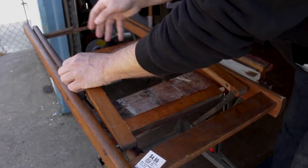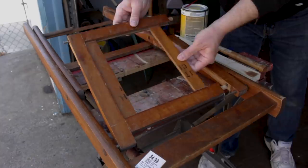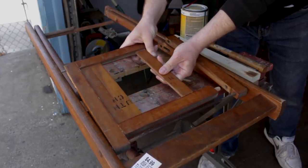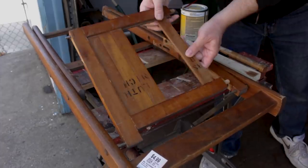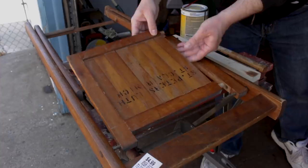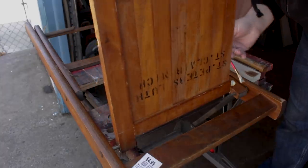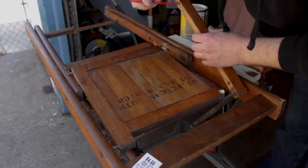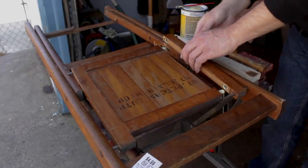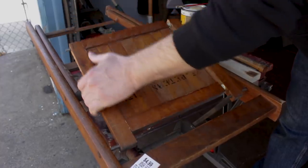And I didn't use clamps on the backrest. This is because I didn't want to force it to be square. I just wanted it to take whatever shape felt the most natural to it. Because this chair, it's so old and nothing's really straight on it anymore. Nothing's square. And since this backrest is still hanging on that rod, that rod isn't straight. That's got a little bit of a bend in it. So I just wanted the backrest to take whatever shape it had been taking for decades, instead of forcing it to be square and perfect, because then it might bind up on that rod or on the legs when I tried to fold the chair up again once it was all together. So I just let it be as it wanted to be.